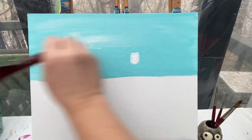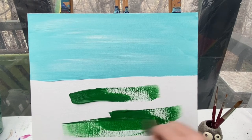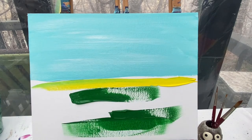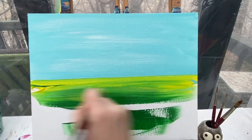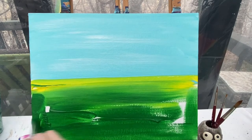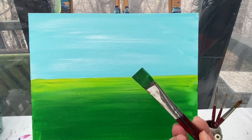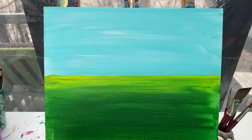With the same brush, I'm going to grab some white paint and just add a couple of spots and pull those colors across — I like to have some lines in it rather than plain solid color. Now I'm going to paint my entire bottom green, and I'll drop a little bit of yellow in towards the skyline because I want a lighter green color up there. Blend those in, then set the brush aside and let the background dry.